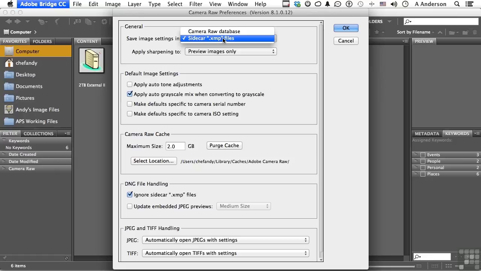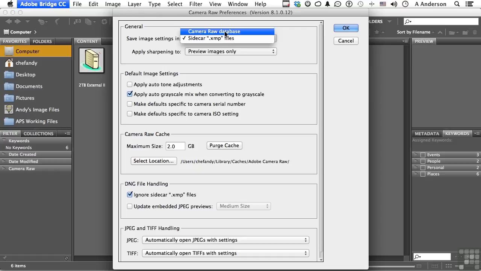The thing of it is your workflow again. For example, I use Sidecar. After you get done doing something, if you go to folders and you begin moving files around, if you move the XMP file along with the original NEF or RAW or whatever the extension is, then that file and the changes go along with each other.